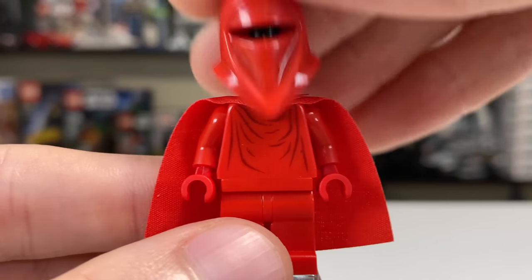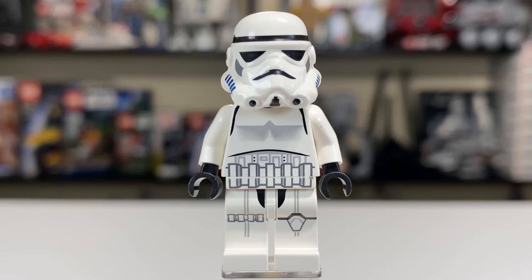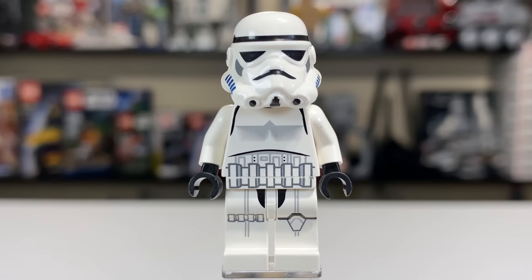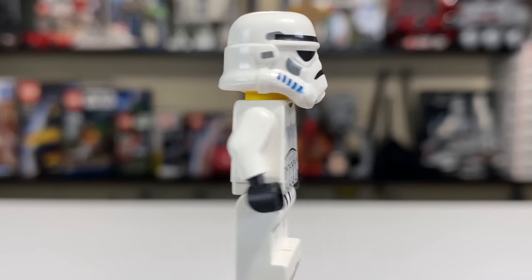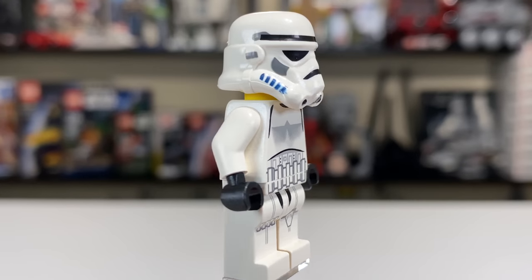Underneath, they are still using that black head, which works perfectly. Perhaps a huge draw for a lot of people looking at this set were these brand new Stormtroopers, of which you receive four in the set, which is great. Usually in bigger sets nowadays you get one or two, and this was a $50 set and you got four of them. They did a great job with these Stormtroopers, other than with the head underneath the helmet. I think these are some of the better-looking Stormtroopers LEGO ever produced.